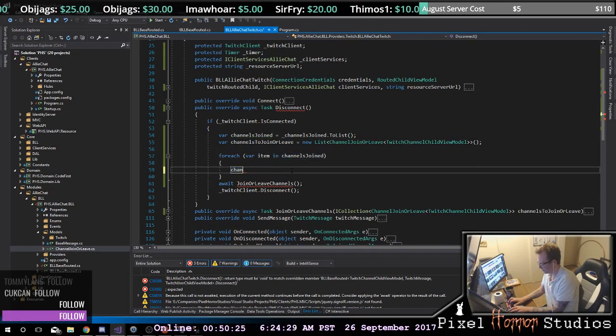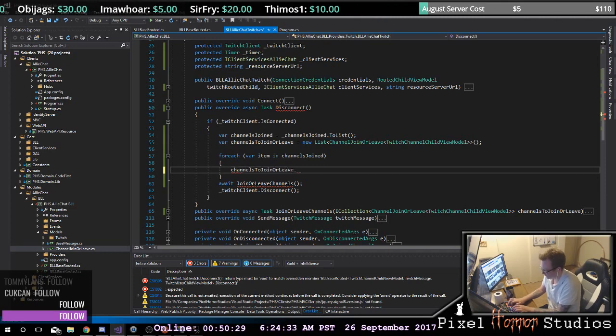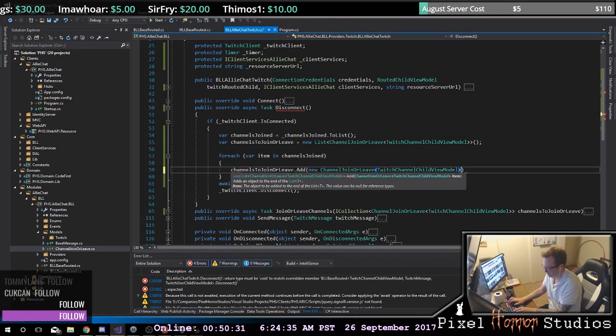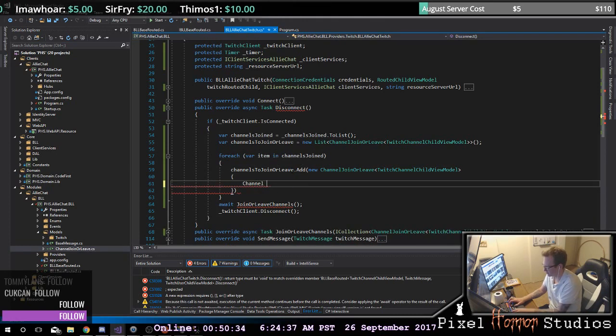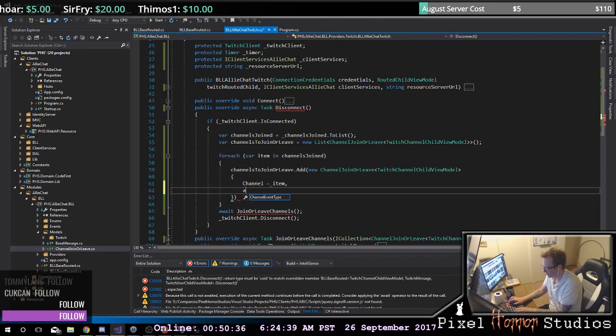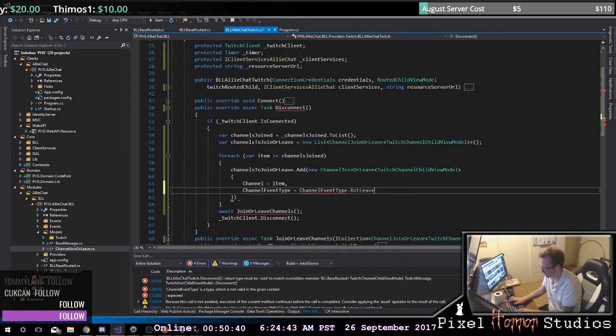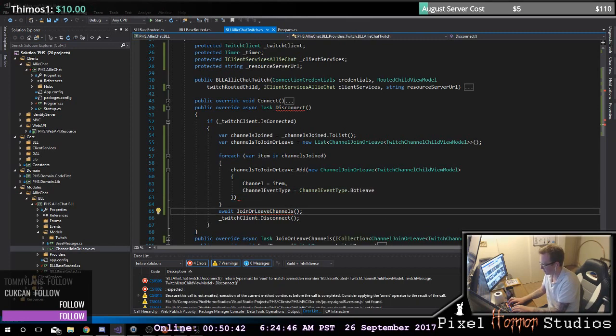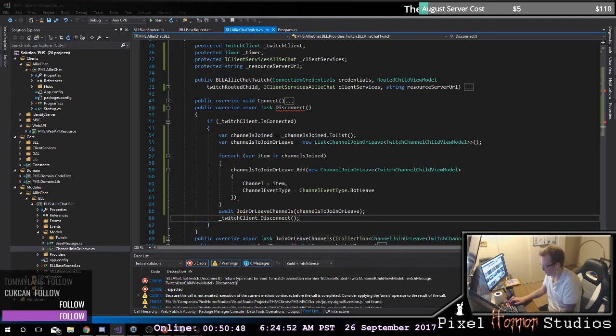And now you want to do this channels to join or leave dot add new one of these things, which has this channel, which is my item, and then a channel event type, which is channel type dot leave. And then you want to leave all of these things here. And then you want to disconnect that client.